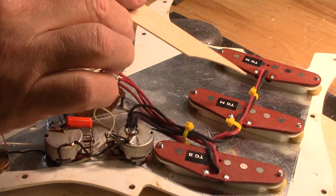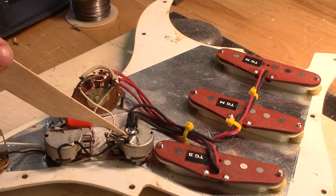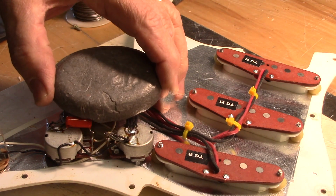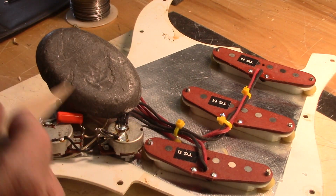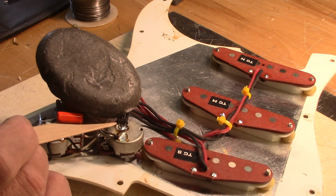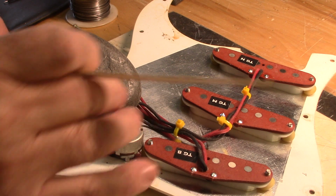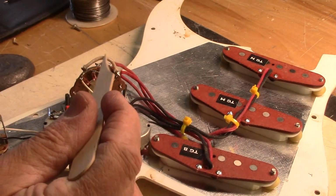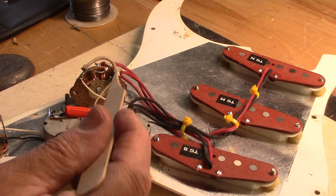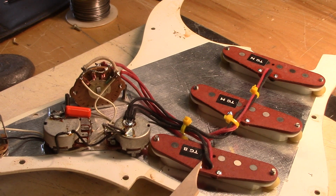The 3 red wires went to the switch, 3 black wires went to the back of the volume pot. This is a little bit of a tip. I did use this little lead weight to kind of hold those 3 wires in place as I soldered them to the back of the pot. So you got a 5-way switch. That one jumper wire, I did switch it to cloth from plastic. I think that's basically it. We're ready to drop it into the guitar.